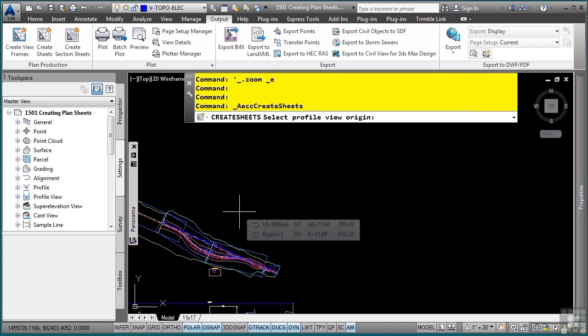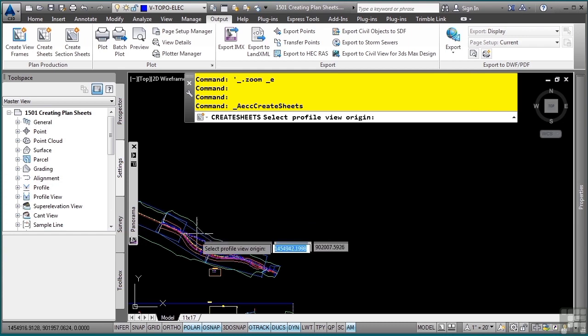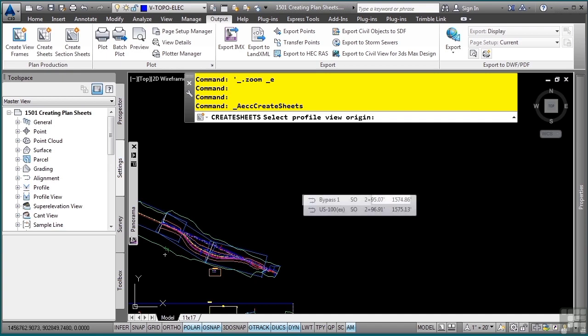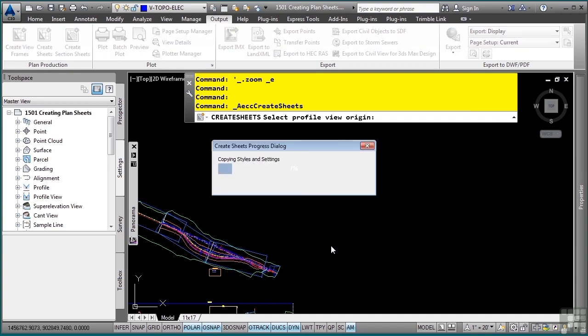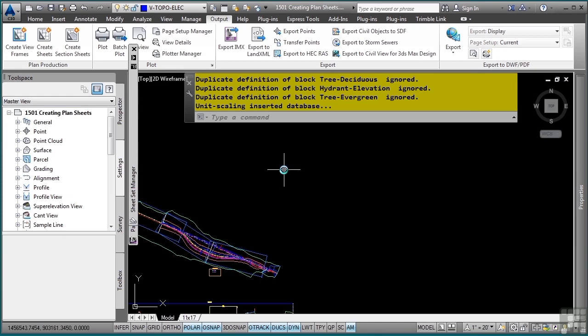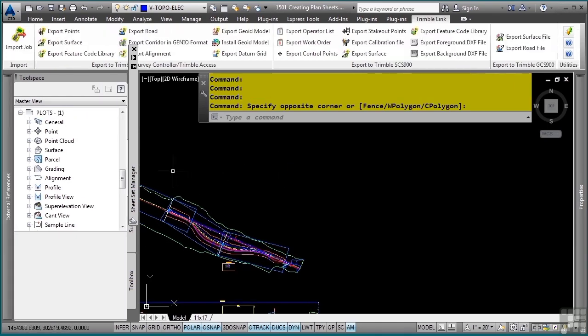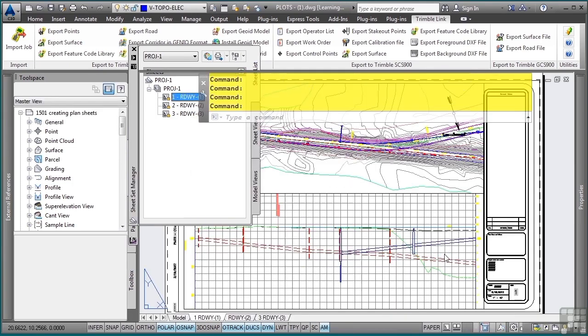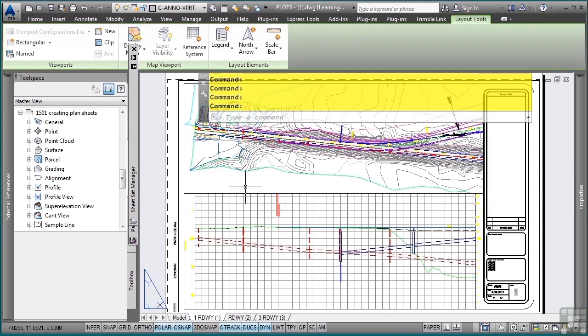Now, when you place your profile view origin, you do not want to click somewhere within your design, as this is the location that will be referenced. So your best bet is to actually go far away from your design and click in the drawing. Notice how it's copying the styles and settings and using the drawing template to actually create and generate the sheets. Now what immediately happens is Sheet Set Manager appears and will immediately open the DST file that we just created. So if you want to navigate to these files, simply double click here. This will open up the drawing with the layout that you just double clicked active.